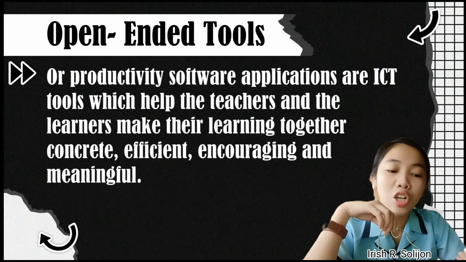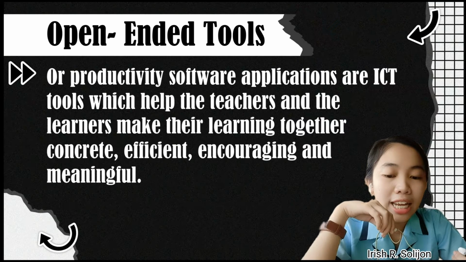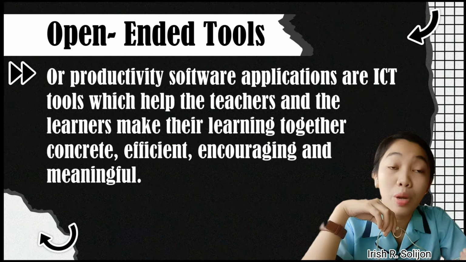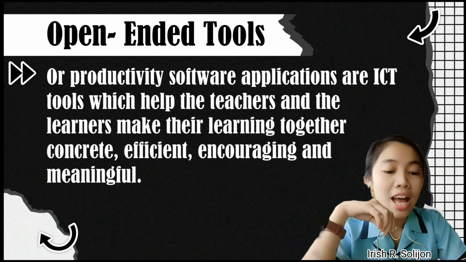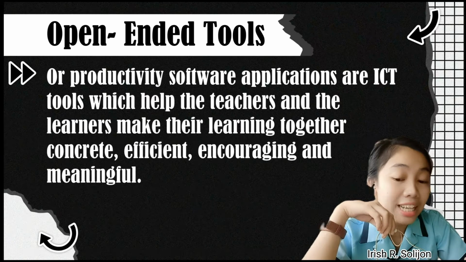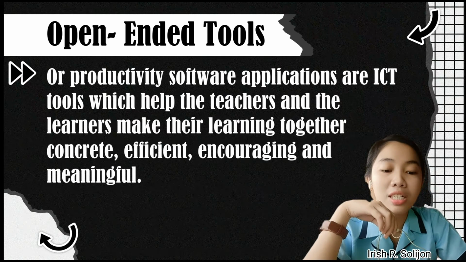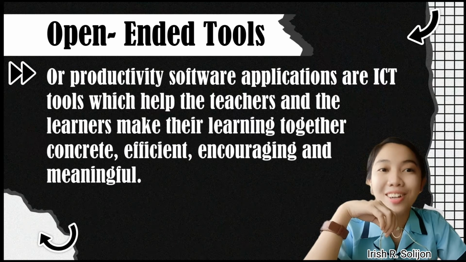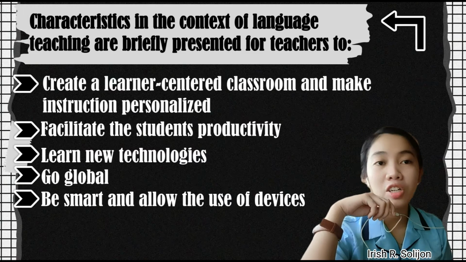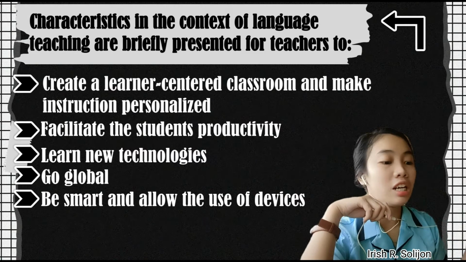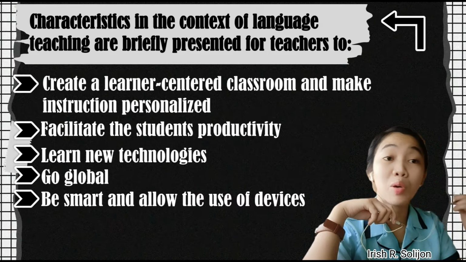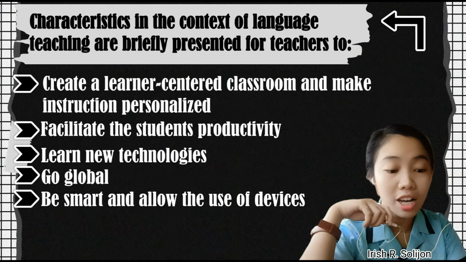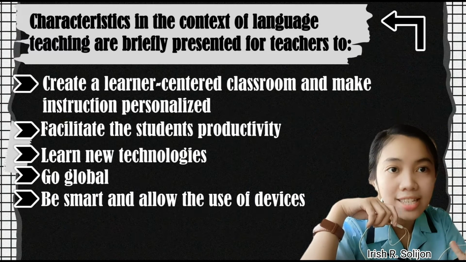So, in any teaching learning process, the use of these tools play a vital role as it helps meet the demands of the learners in 21st century classrooms. As described by Palmer 2015, teachers need to demonstrate 21st century characteristics to be able to meet the demands of the 21st century learners. So these characteristics in the context of language teaching are briefly presented for teachers. Number 1, create a learner-centered classroom and make instruction personalized because learners have different personalities, goals, and needs.